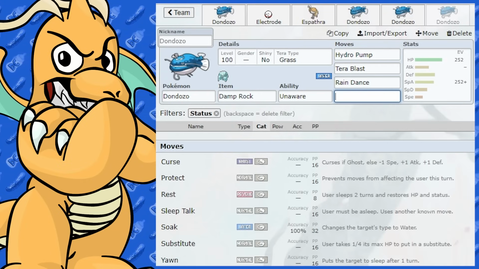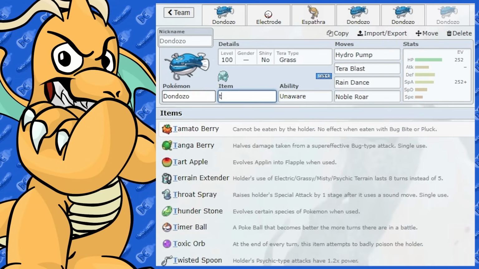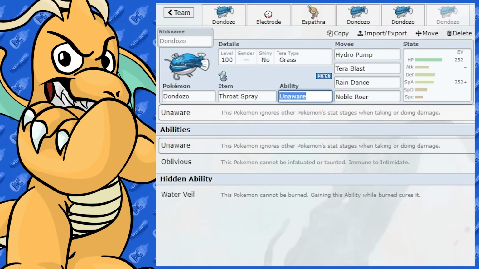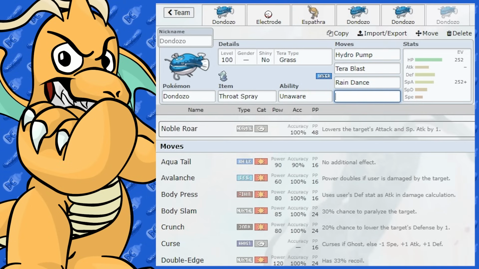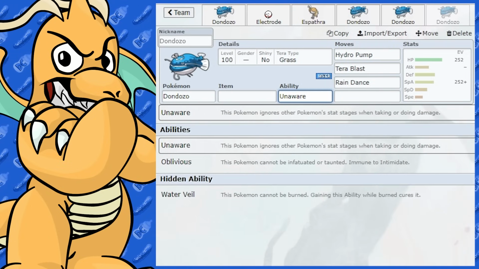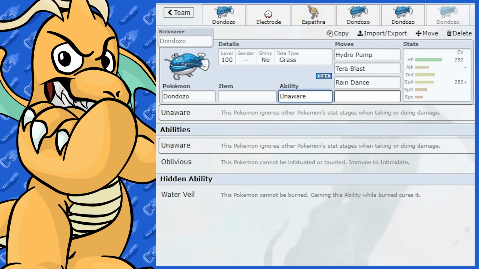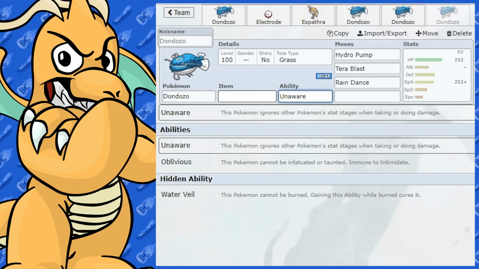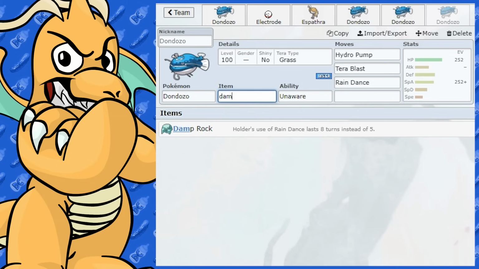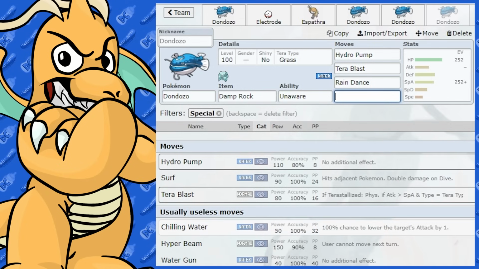But you could also use Noble Roar and do like a throat spray too. That'd be kind of interesting, like boost the special attack. But yeah, there's some other options you could definitely try for that too on the special side if you really wanted it. As for ability, well, you don't have to worry about Water Veil, and yeah, go Unaware because you don't have to worry about Oblivious or Water Veil. I'd give that one a go. If you're going for a special Dondozo set, you want to be a little bit of something different.